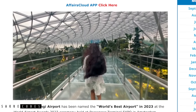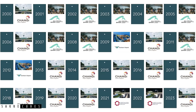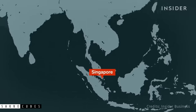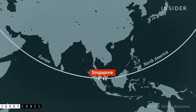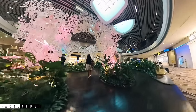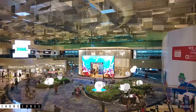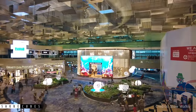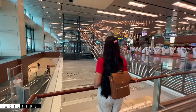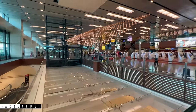Singapore's airport is called Changi Airport. It has been declared the best airport in the world not just once but 12 times in the past 23 years. Changi Airport has exceptional global connectivity, serving as a hub for over 100 airlines operating flights to 400 different cities worldwide. When you step into Changi Airport, it looks less like a traditional airport and more like a high-end shopping mall. The idea was to offer a luxurious travel experience that reflects what Singapore is all about. You can easily spend half a day to a full day here without ever feeling bored.